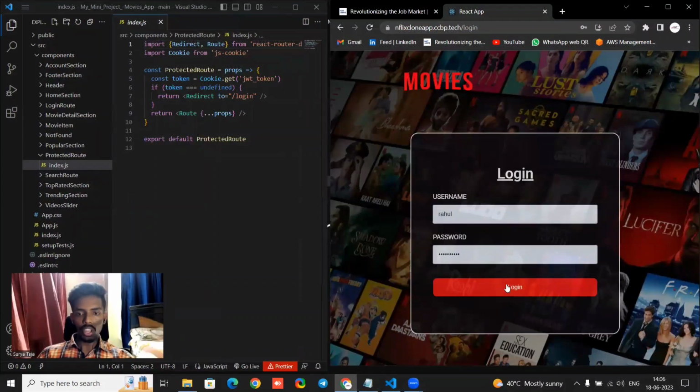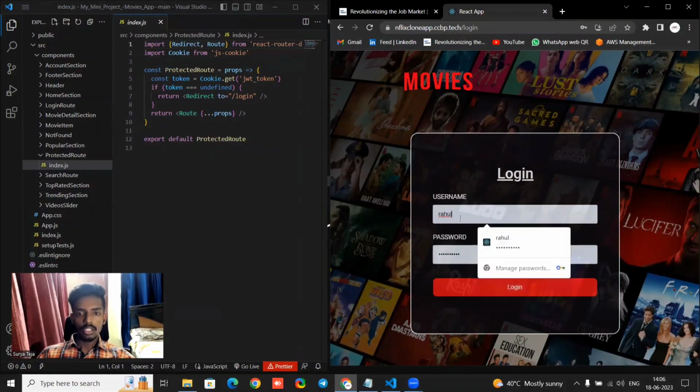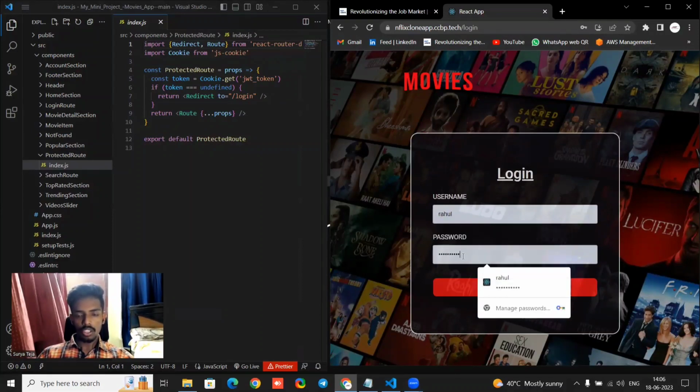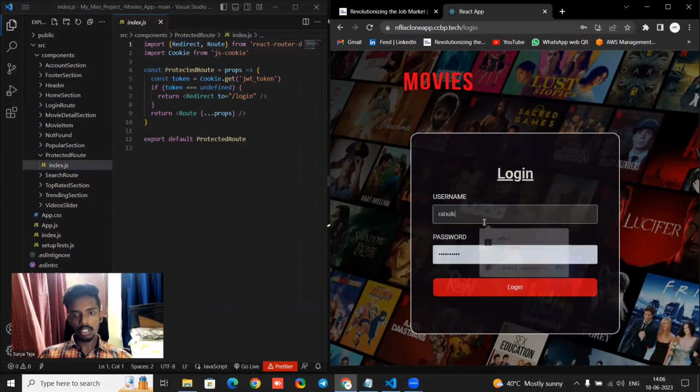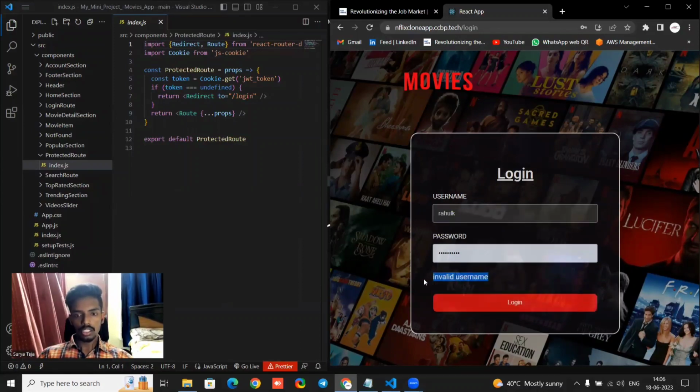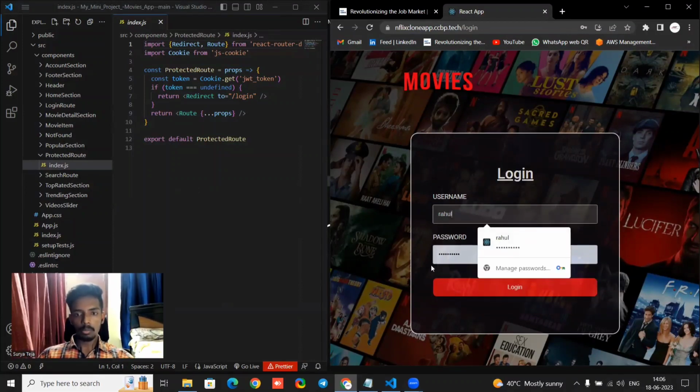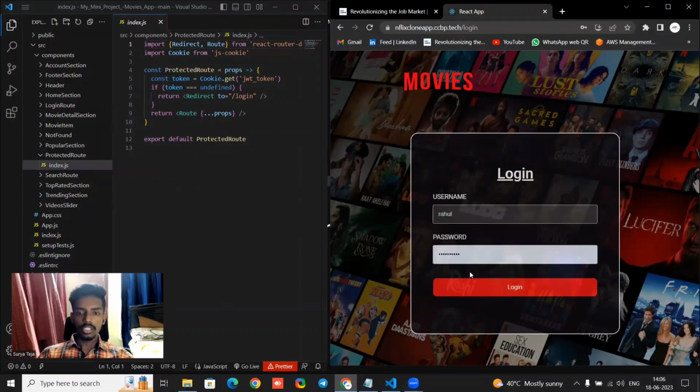For example, if we are entering this login page, we have entered some username and password, right? If the username and password details are not in the APIs, then it will show that we are not a user of this application. For example, if we type Rahul K, you can see there's an invalid username. And in the same way, if we enter some other wrong information, the error will be displayed here. Why does this happen?